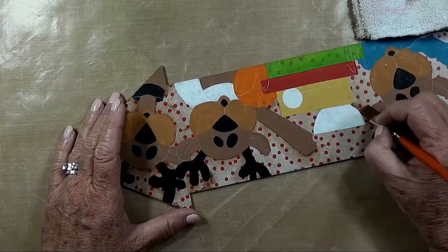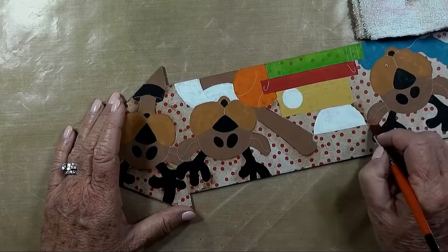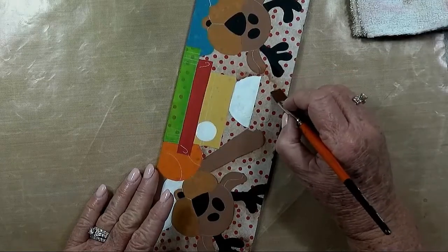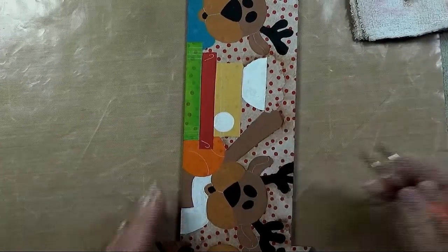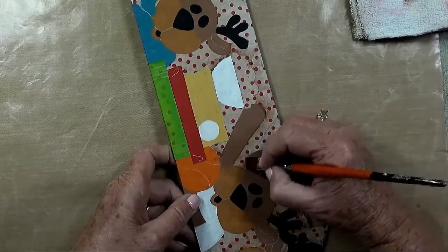And see, I'm bouncing around. I'm not staying in the same place. I'm not finishing certain things. You know, the things that I'm working on, I might move to, like here, I'm going to the popcorn in the bowl. I've already gone around the bat. I'm going to go back here and come around his ear.